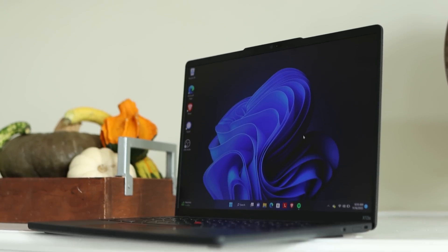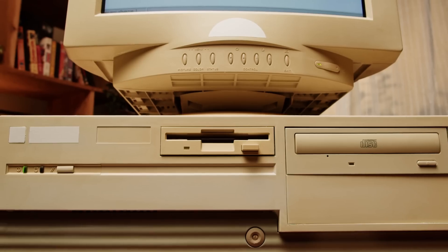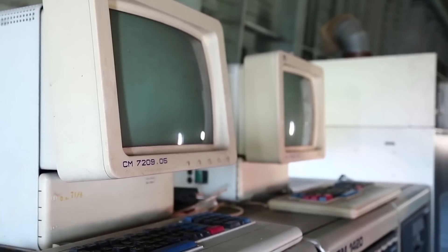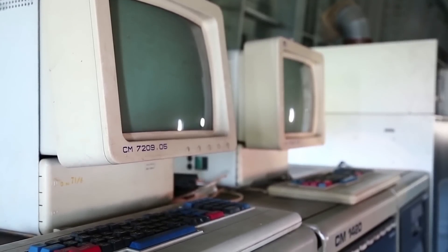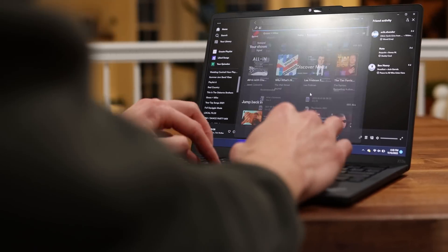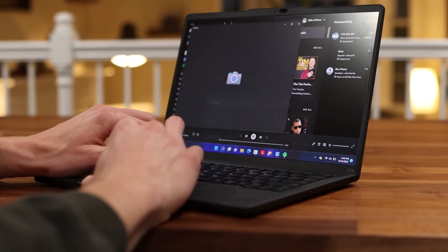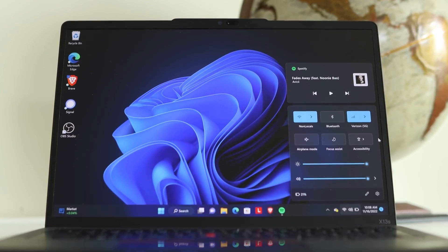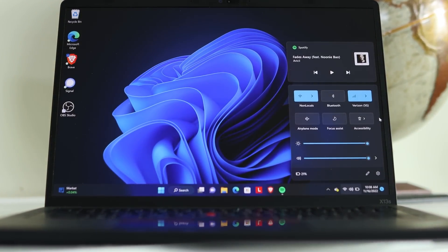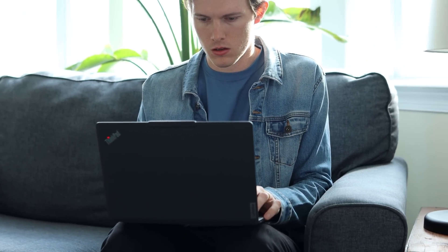Right now, there's a silent revolution going on with laptops, as more and more new laptops are being made with mobile computing chips and moving away from the classic x86 architecture that we've seen from Intel and many others — an architecture that was honestly invented back in the 70s. And yes, when I say silent revolution, that was an intended pun. This laptop is silent; it's way quieter because it doesn't have a fan. Although laptops like this one look nearly identical to classic laptops, the features and experiences with these Snapdragon laptops are actually drastically different.